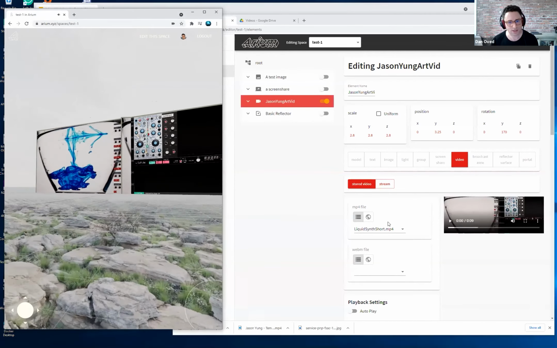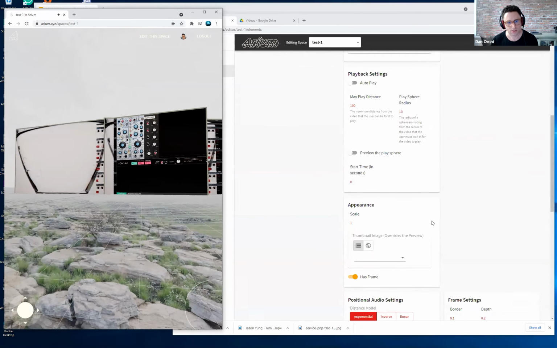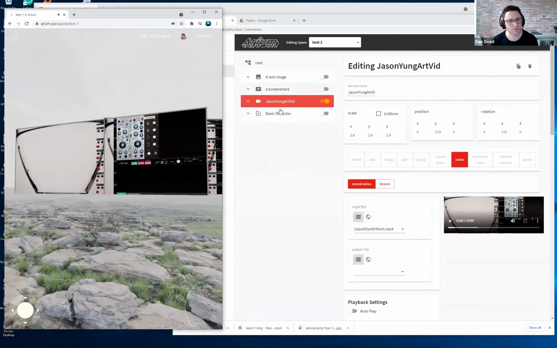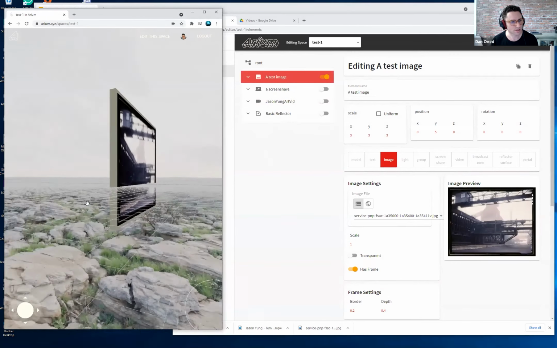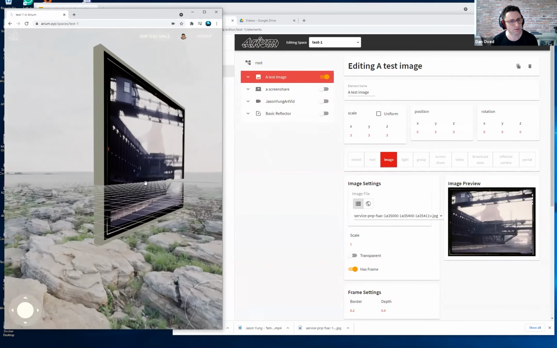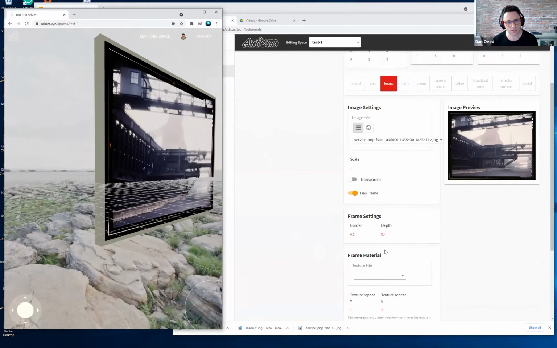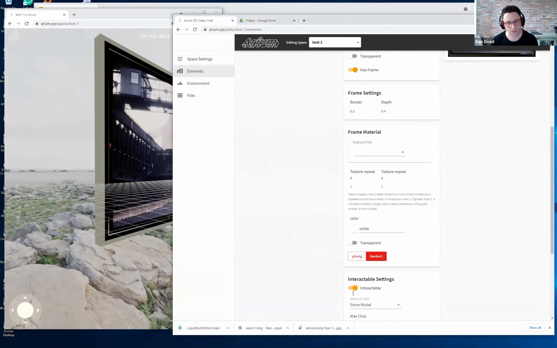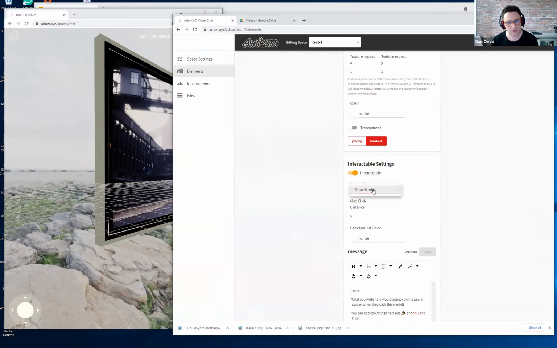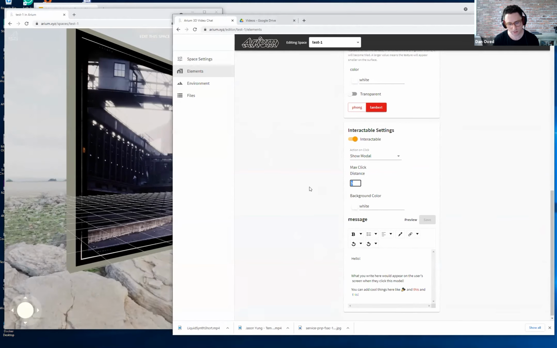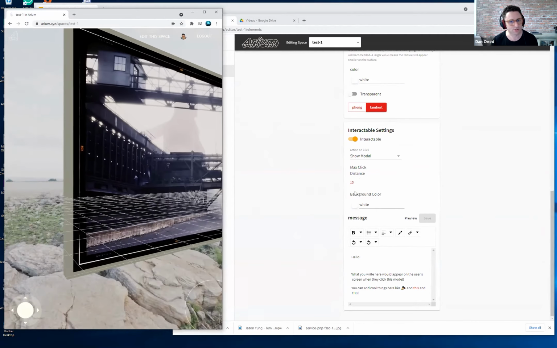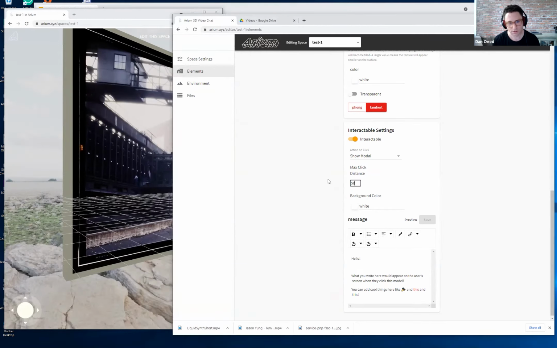You can actually make an element. So you can make an image. So let's turn this video off. You can make an image, we call it interactable, which means, where is that option? Interactable. And currently the only one is show modal, but basically there's max interaction distance. So I could say, let's say 15. I'm still too far. Let's make it 50. This is how far it is.